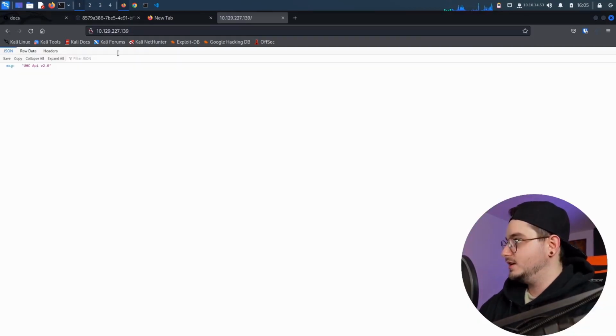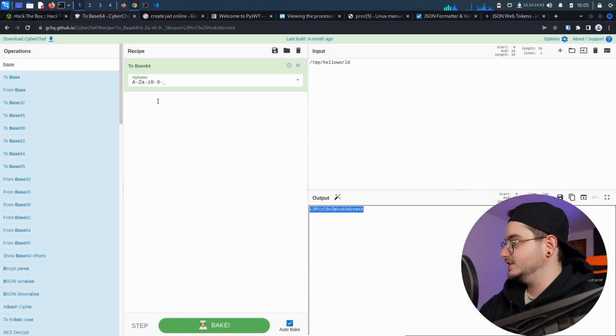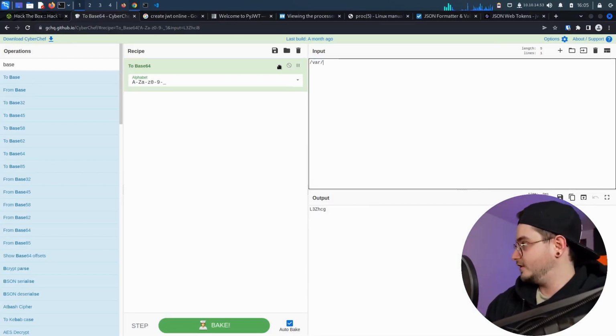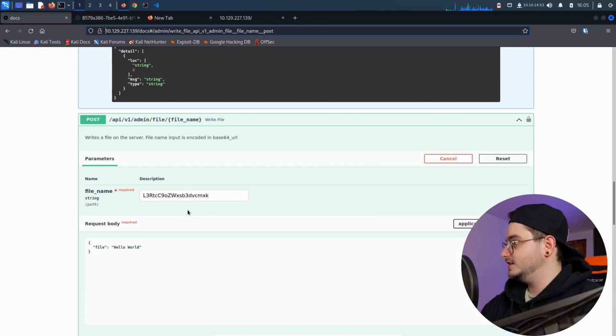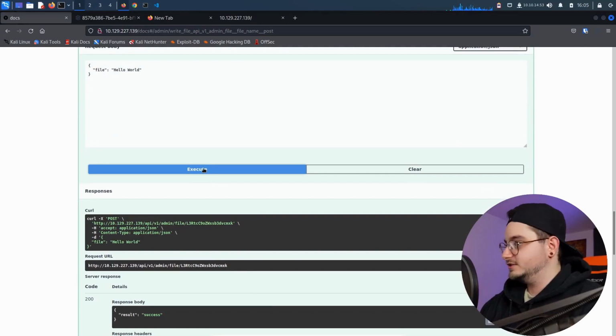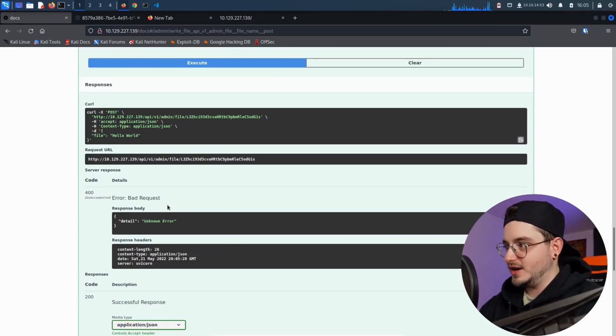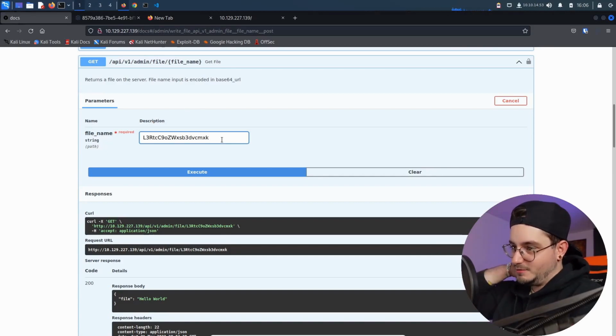If we go to the URL itself, nothing happens. So what we could try is, usually those things are stored in var www html, and let's create a new index.html. Let's copy this. Let's go in here and let's see if we can actually create this file. We can leave the contents as hello world, and we got an unknown error. I have no idea why, hence the term unknown. So the easiest way would be if we overwrite the main.py and then somehow could reload it. I have no idea how to do that, so let's not go with that way for now.